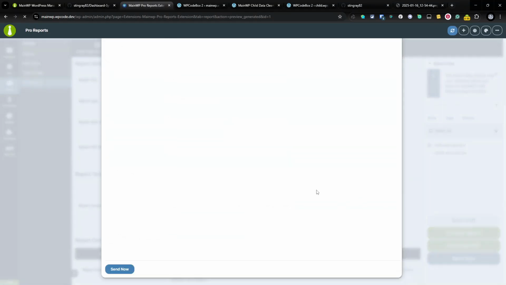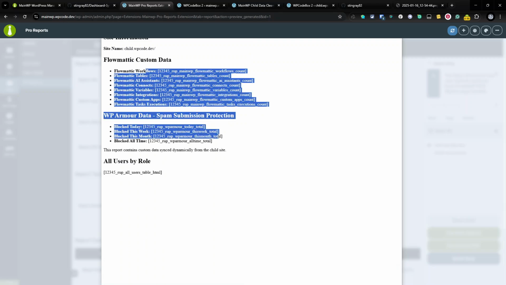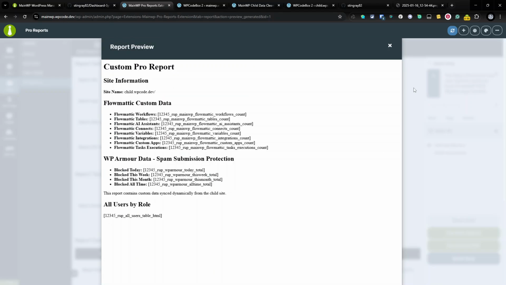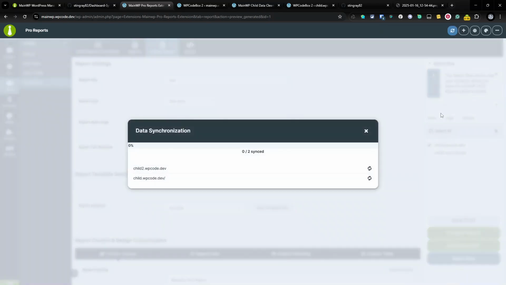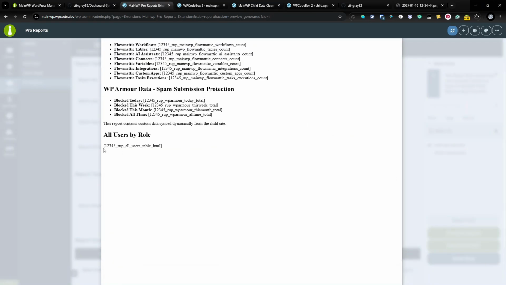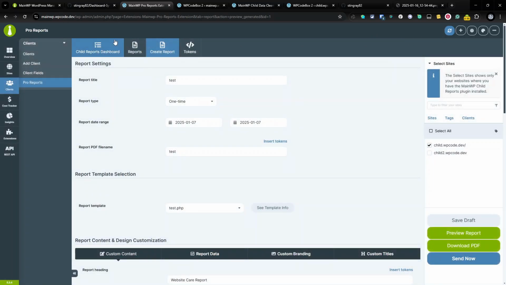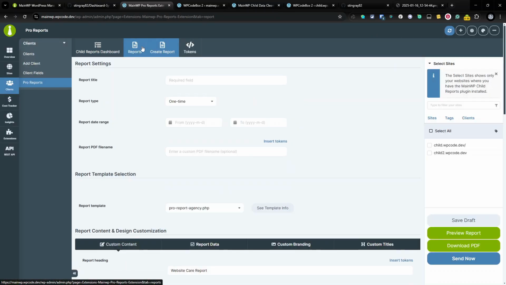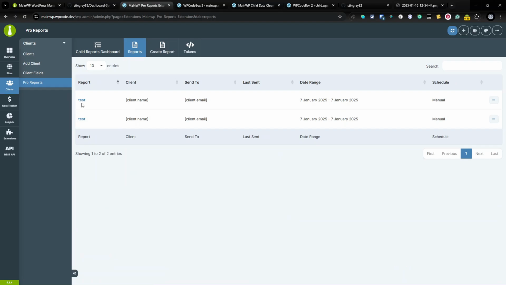There should be nothing in the database now, and you see they're all just codes. But now if I sync the data back in from the child sites, the one I've turned off will still not be working. That is all the code that runs it. Let me go back out to the reports and rerun this report.